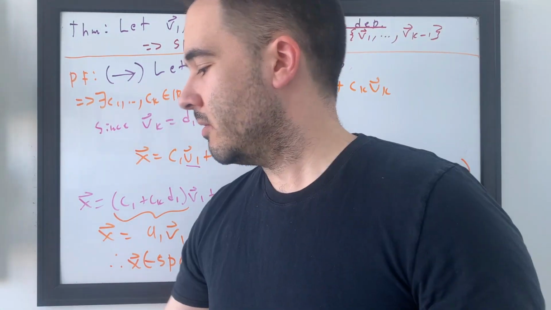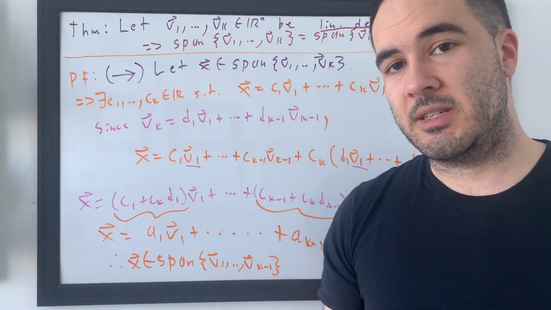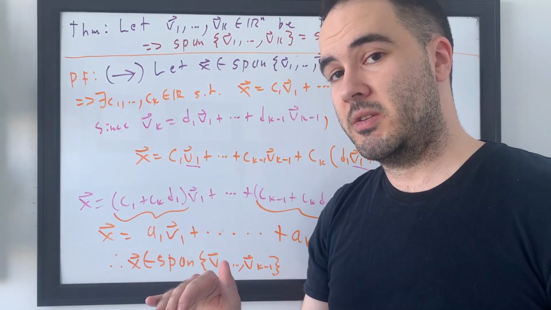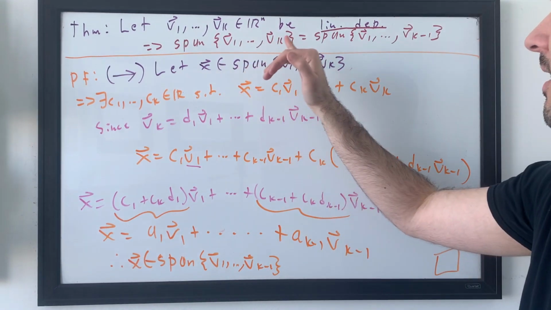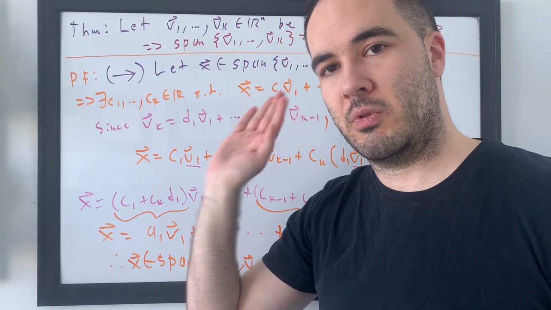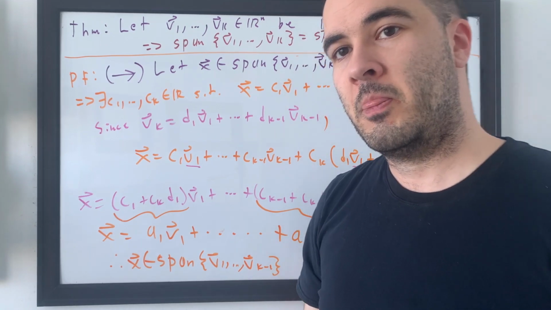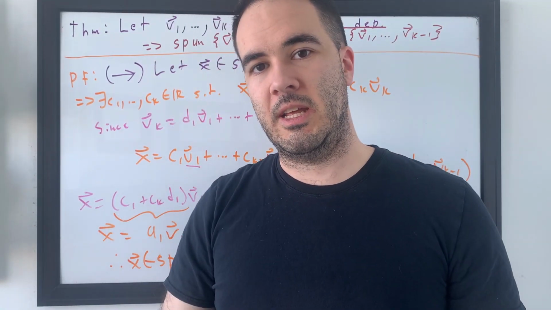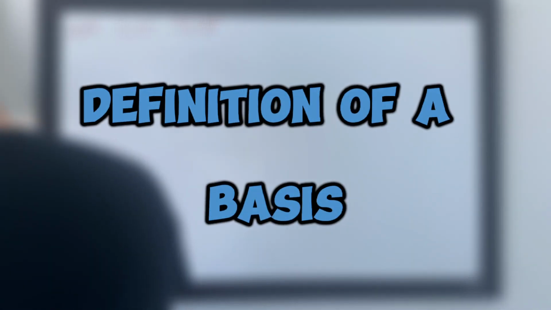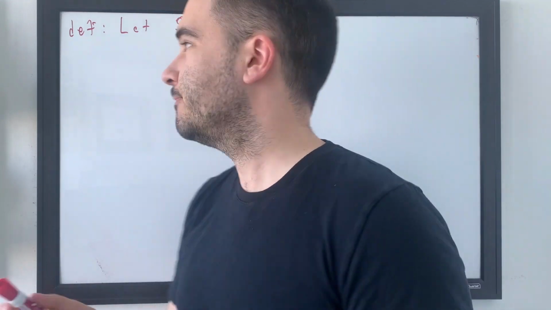So the reason we started calling vk redundant is that now when we think about spanning sets, it really truly is redundant. If you have a vk that is a linear combination of the others, you can pretty much just remove it from the set. And that's exactly how we're going to lead into a basis. So let's define what a basis is.